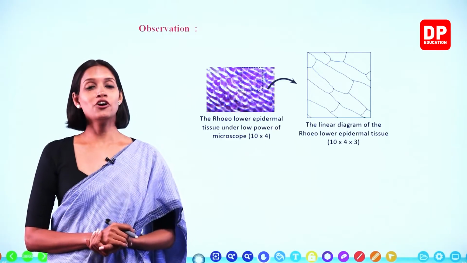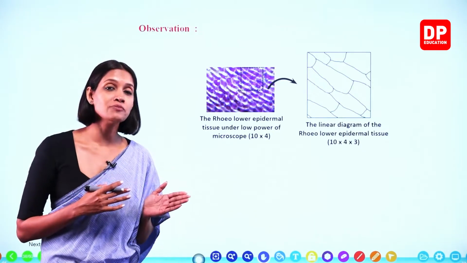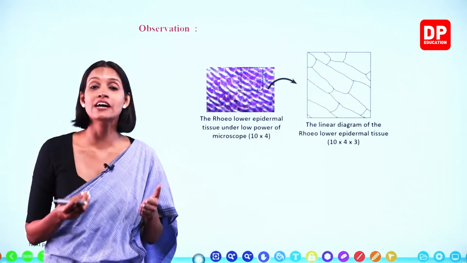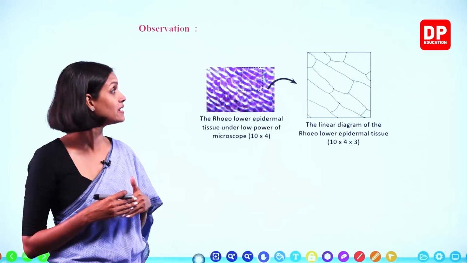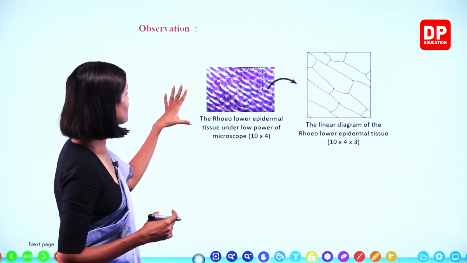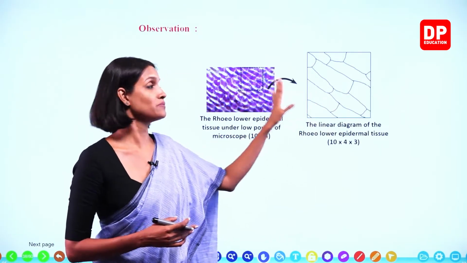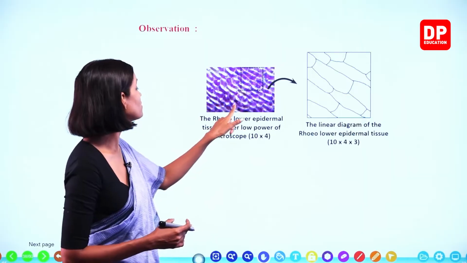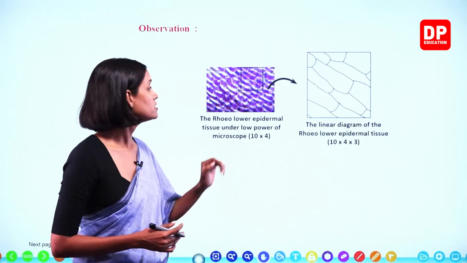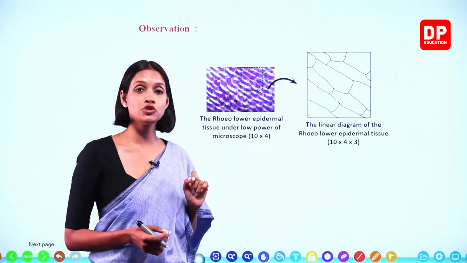Right, children. So you all observed what happened. So at school, you can observe these type of specimen with your teachers, and you can even try to draw the line diagrams of the specimen, right? Here, now this is the microscopic view of the specimen, and this is the line diagram. Here I have the lower epidermal tissue under low power of the microscope. So you observed how we obtained this lower epidermal tissue, right?